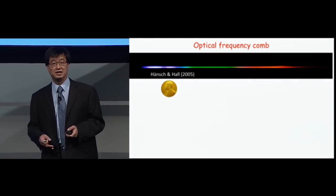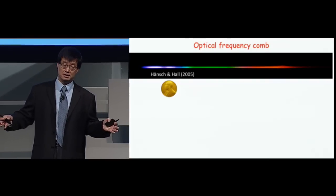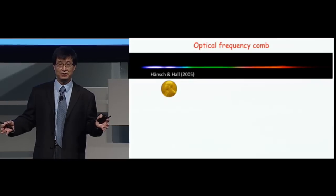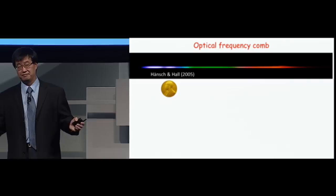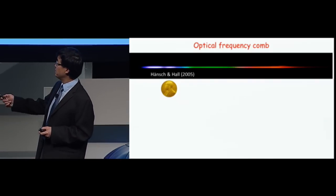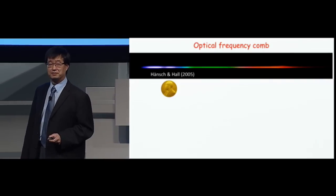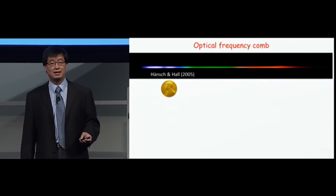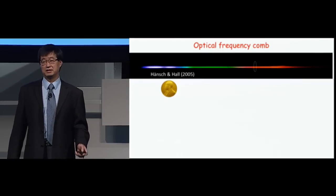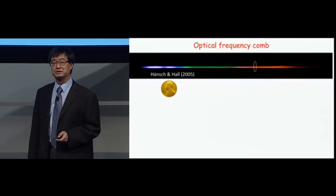And fortunately, here's the next technology that lets us disseminate such amazing frequency stability or phase stability of a single laser to the entire spectrum of the electromagnetic visible landscape. And this is actually Nobel Prize winning technology, the so-called optical frequency comb. Our femtosecond lasers in the laboratory can emit this beautiful rainbow of colors. And if you zoom into the spectrum, it turns out it's got a very digital spectrum of optical frequencies.